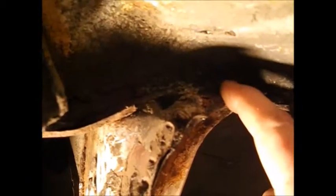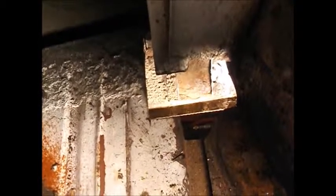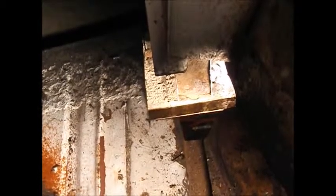You see this hole right here? That's not a rust hole — that's a hole between the panels. And it was just dummied up with seam sealer, this whole corner thing was dummied up with seam sealer, plugging that off. So I think I'm doing pretty good compared to the factory anyway. I'm going to make a pattern for this right here, maybe do it all in one piece, and I'll show it to you when I get done.